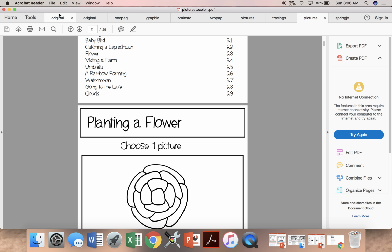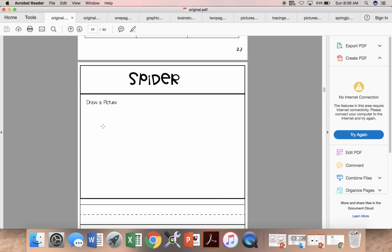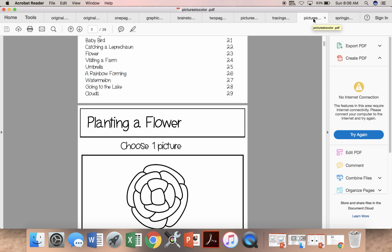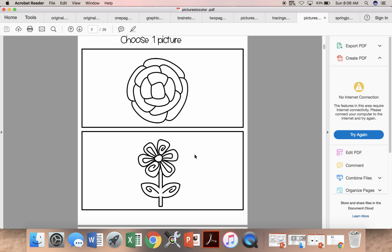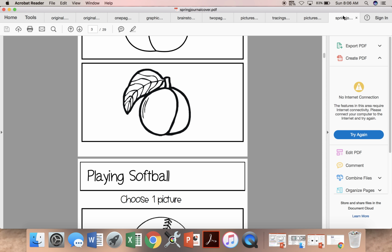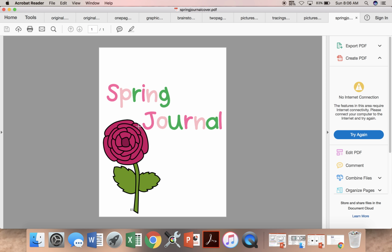So if you wanted to use the original journal over here, but maybe your students won't have the skill to draw the picture, they can come pick out one of these pictures, color it out, and glue it into the box. The last thing is an editable spring journal cover. You would just insert a text box here and type in your student's name, and then they would have a journal cover. I know this was a long preview, but there's a lot included in this pack.